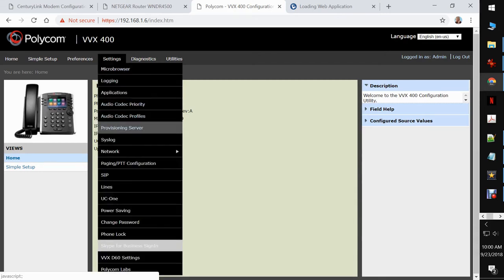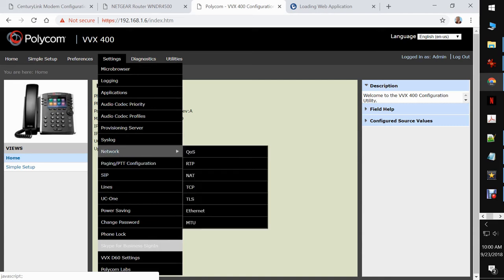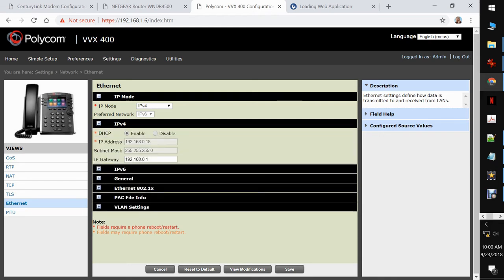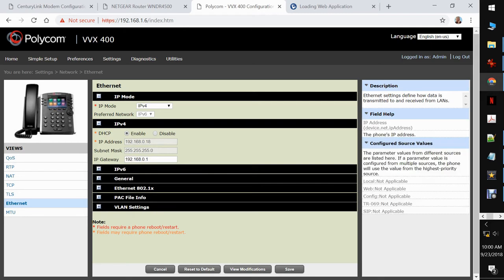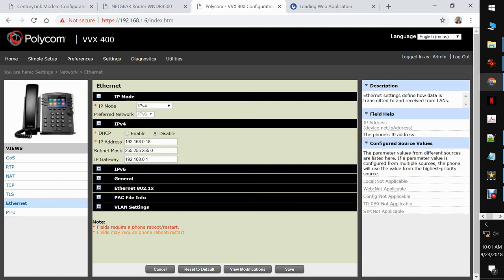So I need to go into the phone settings, into the network, into the Ethernet, into the IPv4 settings. Now you'll look, the settings here say .0.18, but it's faded out. It didn't go on that information. It went on the information that the router spewed out to it earlier when the router was a .1.1 address. It's no good. So I'm going to disable DHCP.